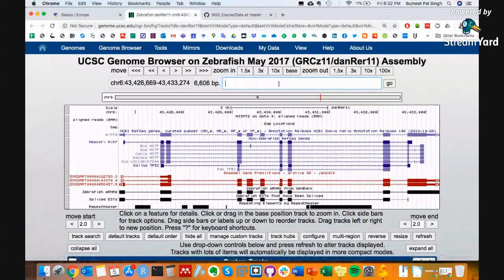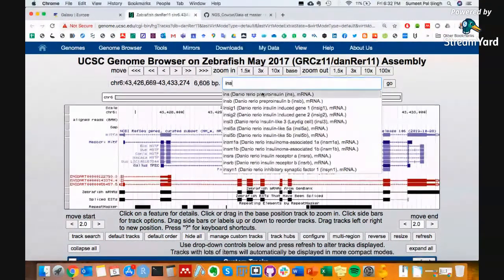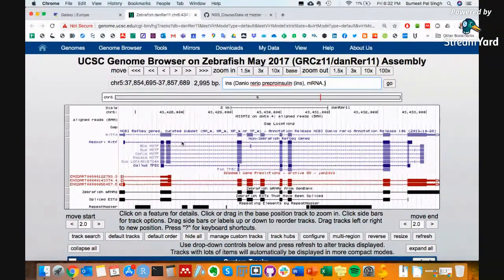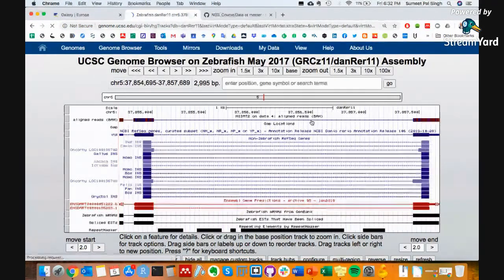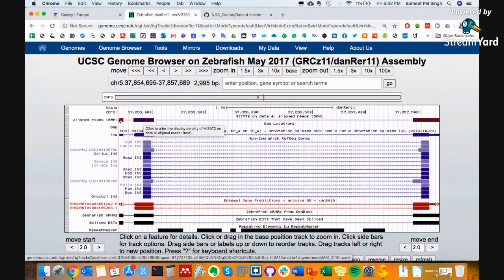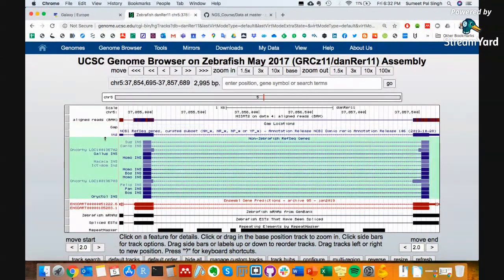Yeah. Now we sequence. So this file is zebrafish beta cells. So beta cells express insulin. So we will go to the location of insulin. And here you see that a few of the reads, even out of these 1,000, we do see a few of the reads being aligned here. Yeah. And this is the insulin gene.